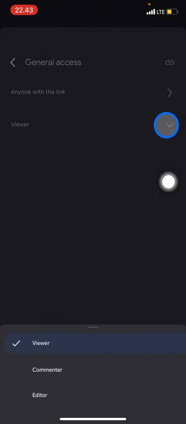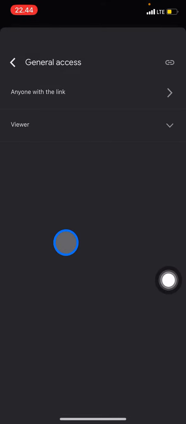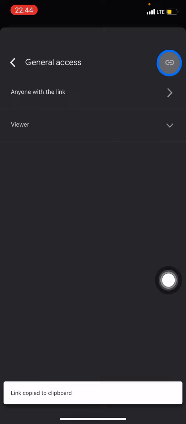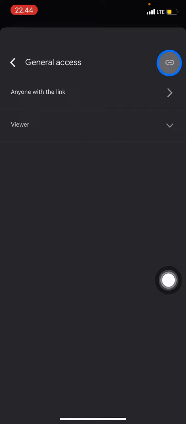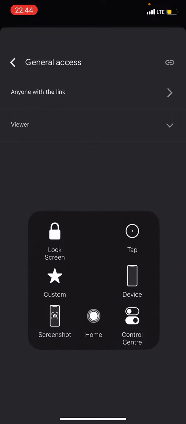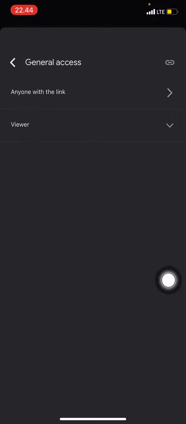If you want to give access to other people only for viewing the documents without any editing, you just need to click this viewer, and after that go back and click this part to copy the link and share the link with people or your friends that you want to send to. So the people who receive this link will be able to access your documents, but view only. So they will not have access to edit the files or documents.